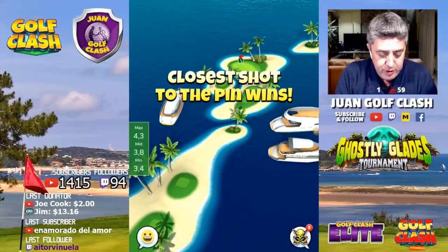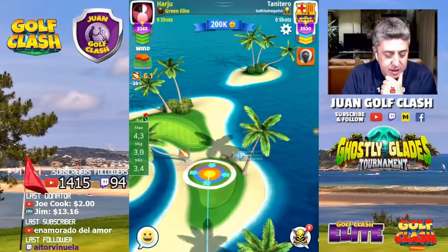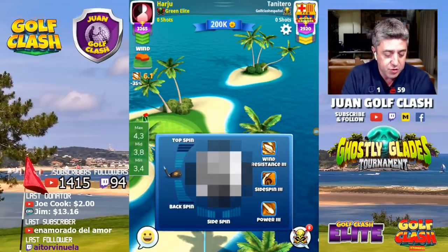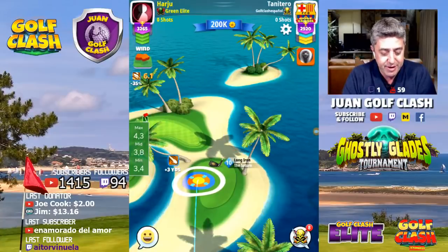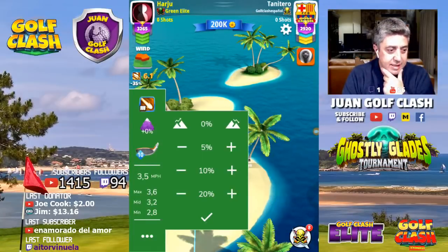Oh, we have a ball without side spin. Let's see how we can play this one. 6.1. The first thing is that the wind is very good for the rough bump because it's straight with the rough. So I will try to make the rough bump even with this awful tree there. Thanks a lot for the booms.